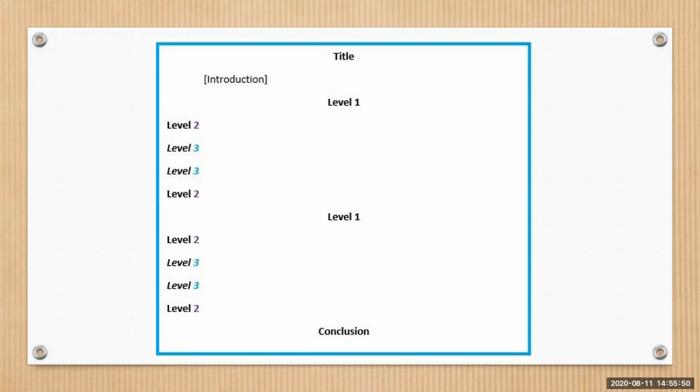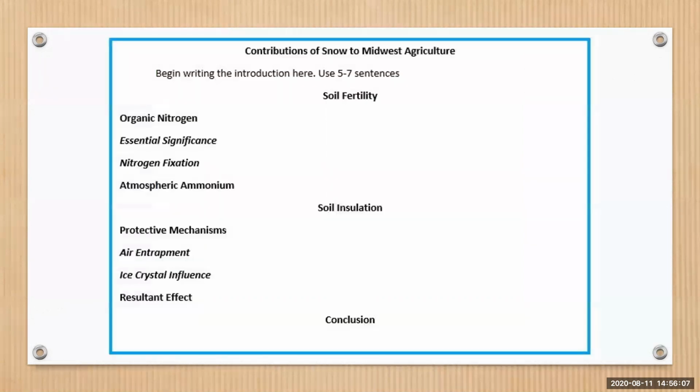Doesn't really matter which level 2 is involved, but they can't be split. So you can't have a level 2 with one level 3 and then another level 2 with another level 3. That never works, because to split something means you have at least 2 pieces and you're subdividing these ideas. So now that you have this, let's just take a look at what it would look like.